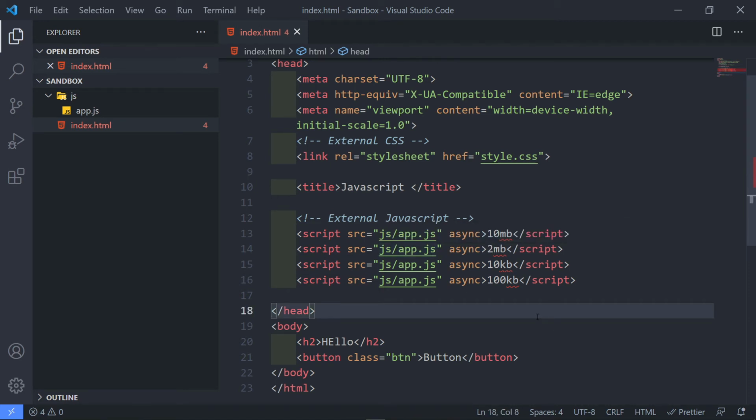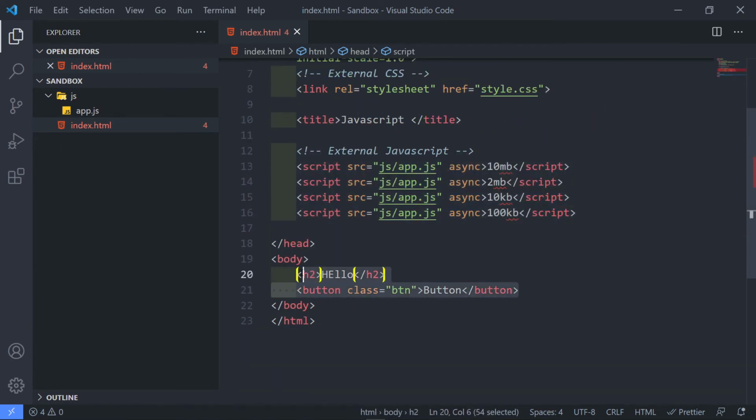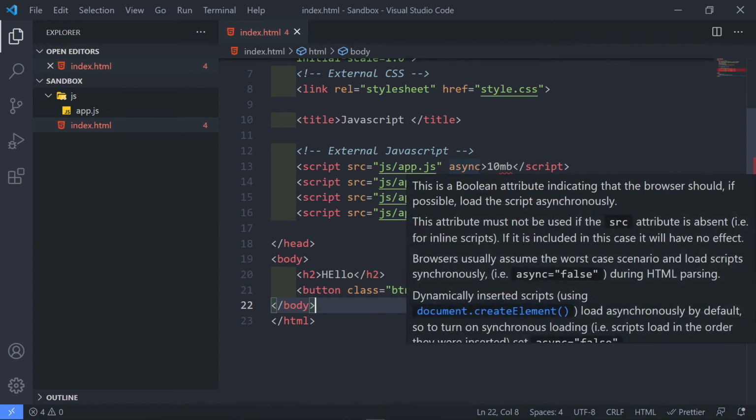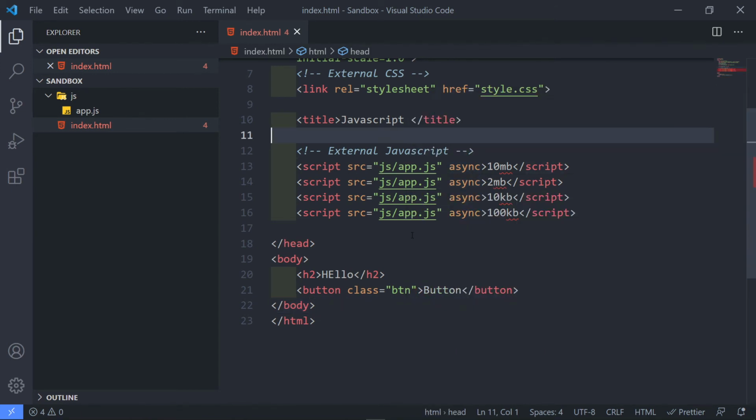Now, I'm just showing you the problems first before I provide you solutions. Okay. Now the problem with async is, if your JavaScript is dependent on the HTML document right here, I would not use async. But if it's independent and doesn't need any dependencies in the DOM, I would load it with async. Okay. But let me get into the async and defer. I'm going to touch on the same things again.